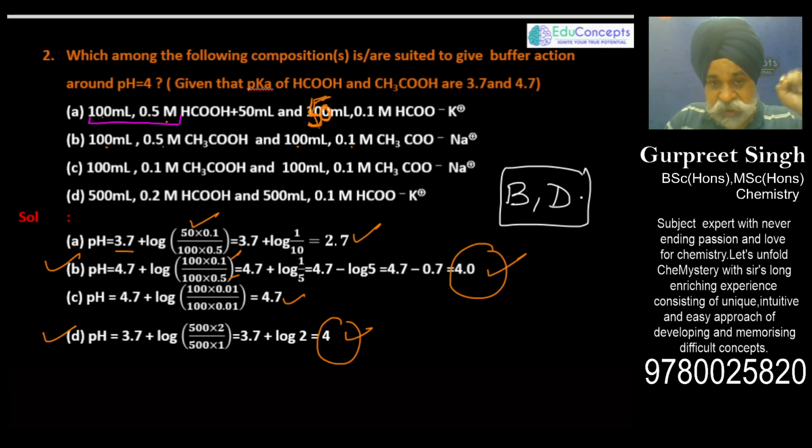Now, the last very important statement I'm going to discuss with you. If this had been a single choice question, I would have asked you this way: which among the four solutions is showing the best buffer action at pH 4? Then your answer would be either the B option or the D option. But I'm asking you, out of B and D, which is the best one? The best one is the one which would have more number of moles of buffering components.